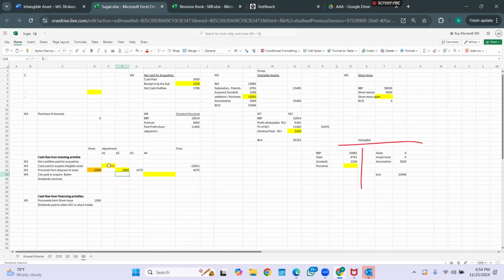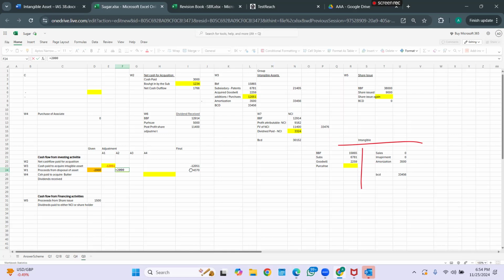Or there's another way also, guys. You can include plus 6370. Let me show that also for you. There are two ways. One, you can show it on a breakup basis, or one, you can take a net impact basis. 6370 minus 2000 would give you plus 4370. Any approach that you choose is totally fine. For me, of course, I would choose the breakup basis.